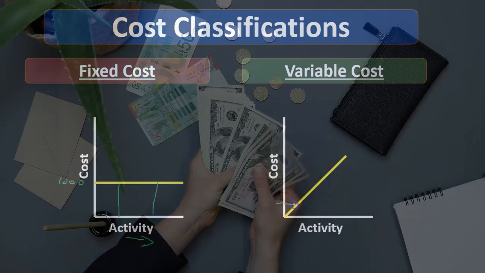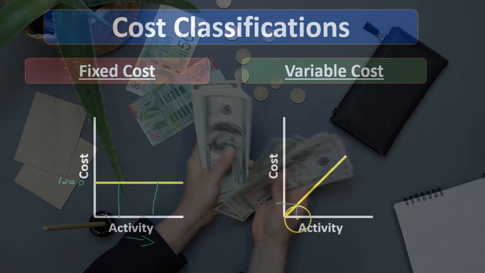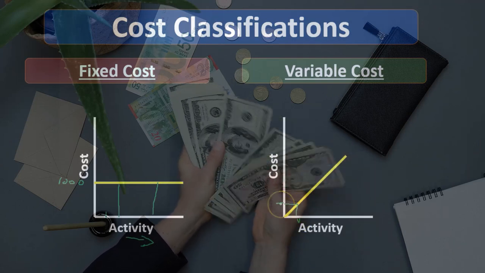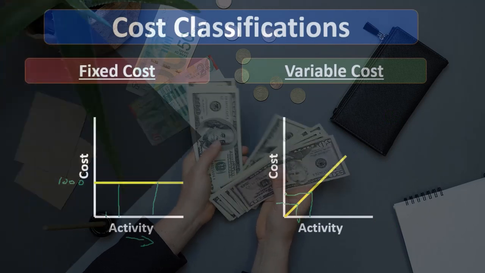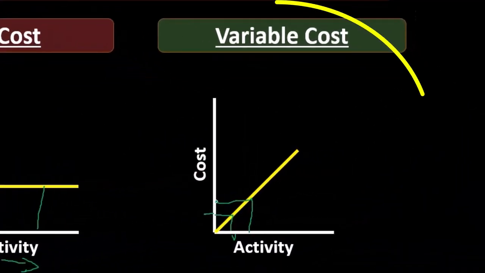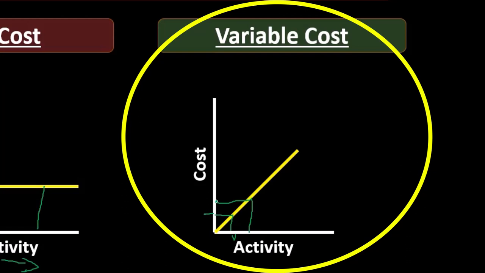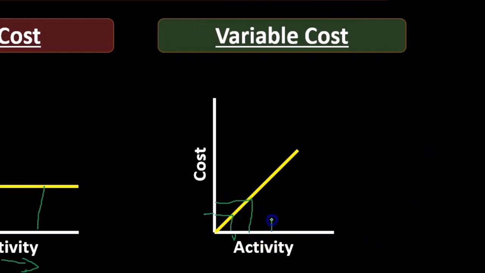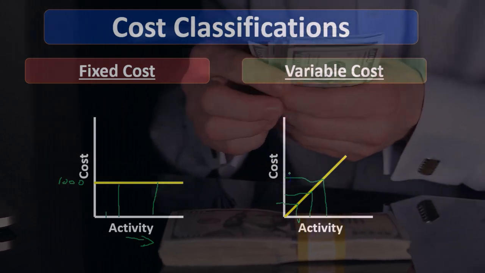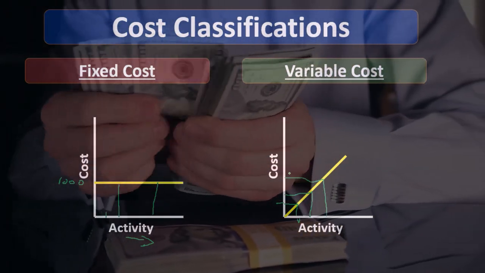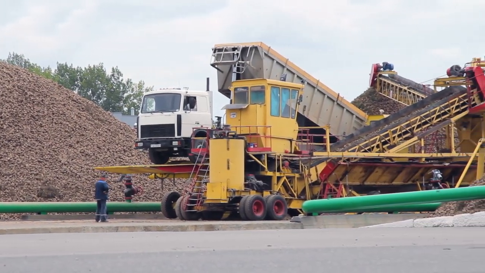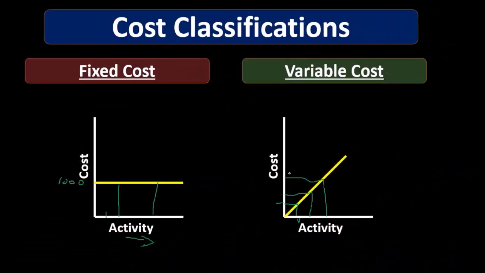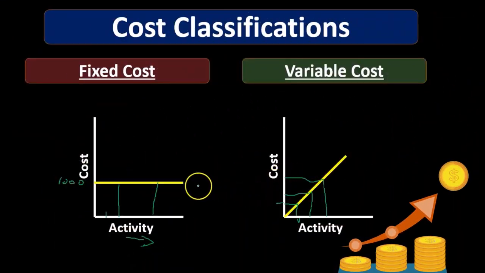If we make one guitar, it's going to cost so much. Then if we make two guitars, the activity went up and the cost is going to go up in proportion — it's going to be a straight line, because the cost goes up with the same number of units. If we make three guitars, the cost of wood is going to go up in proportion to the number of guitars we're making. So wood, or direct material that goes into the cost of production, is going to go up at a constant rate, as opposed to something that is fixed, such as the rent.